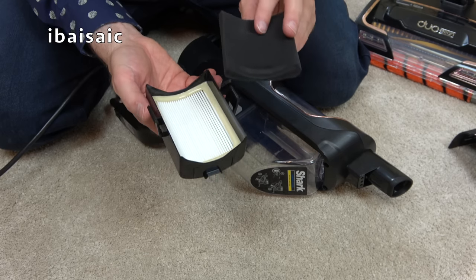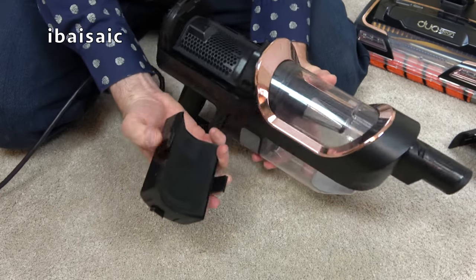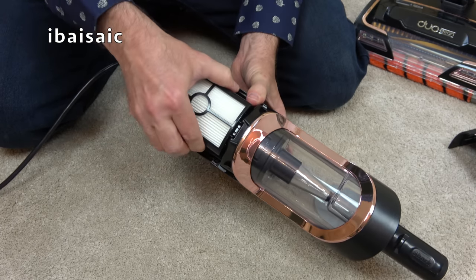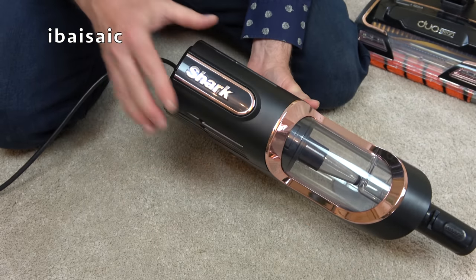When they're clean and dry, you can pop the sponge back and then reinsert it into the machine. You need to squeeze each side as you're putting it back. Just push it down, make sure it's firmly in position, and then you can relocate the filter cover like so.